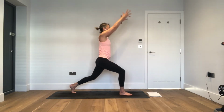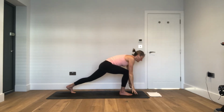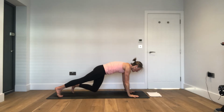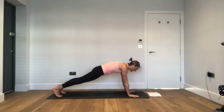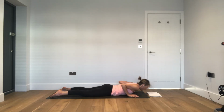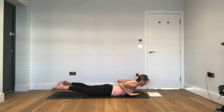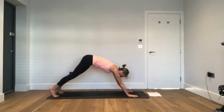Inhale, squeeze those glutes. Exhale, hands down, step back to plank. Inhale in plank. Exhale, lower all the way to the floor. Inhale, locust. Exhale, downward facing dog.